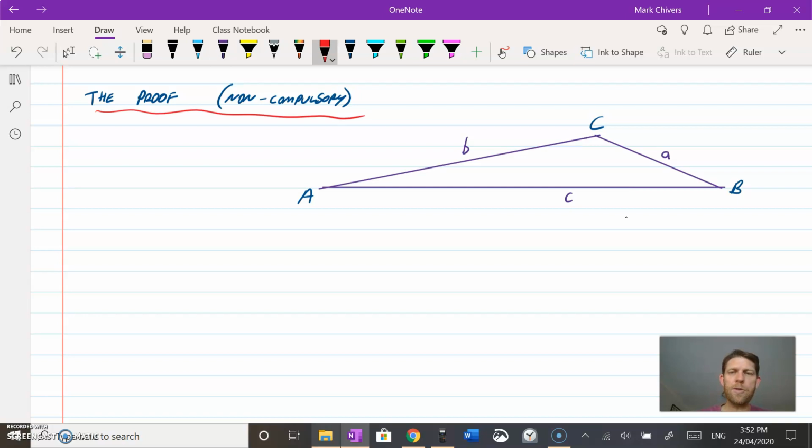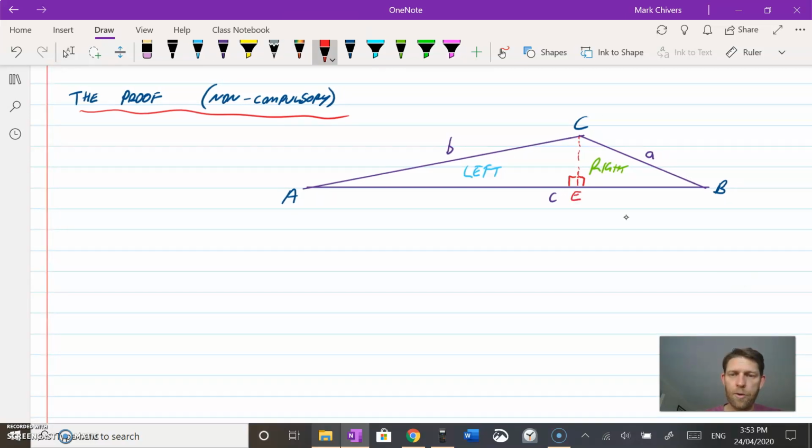Okay, and then with this particular one, there's no 90-degree angles. We can't use any of the trigonometry we were using before. But of course, any triangle like this, if I drew a perpendicular line from, say, this length AB up to the point C, I would not only create a 90-degree angle, I'd create 2 right-angled triangles. So just in relation to this, I'm going to call this one the left one, and I'll do stuff in blue for that side, and I'm going to call this one the right one, and I'll do stuff in green for that one.